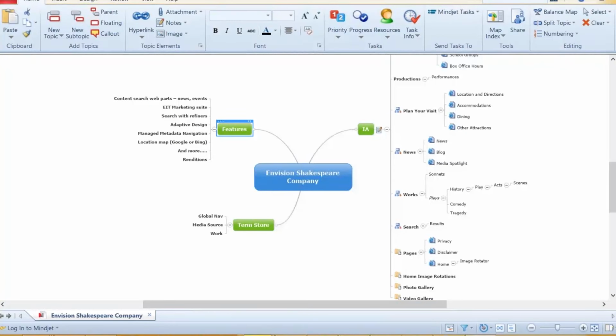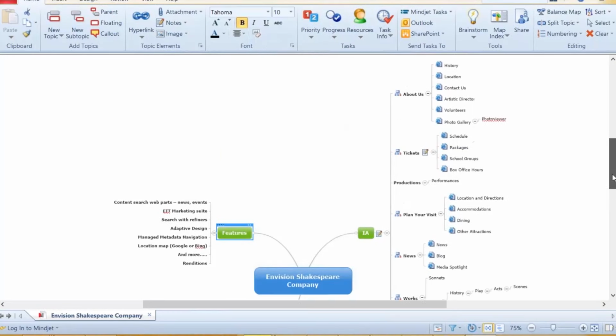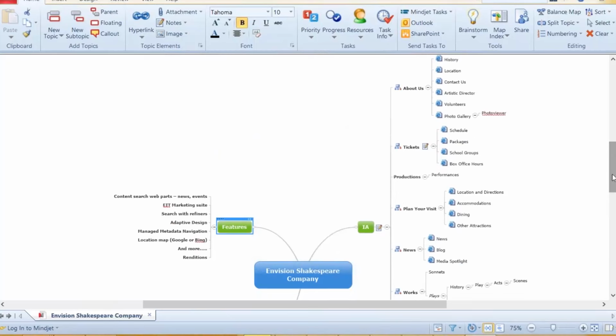There we go. Okay, so if we look at the information architecture for this site, now this is a public-facing site, but the methodology and the techniques that we're going to talk about here today apply equally well, whether this is an intranet, an extranet, or a collaboration portal as well. So we can see the structure of the site. We've got the top level, and the information architecture often drives the navigation structure for the site as well. I'll show you in a minute the actual site, but the About Us, the tickets, the productions, Plan Your Visit, news, works, those all end up being top-level navigation within the site. And that's a typical scenario that we see, that the structure we're building out for the site, we want to represent in the navigation as well, so people can easily navigate through that.